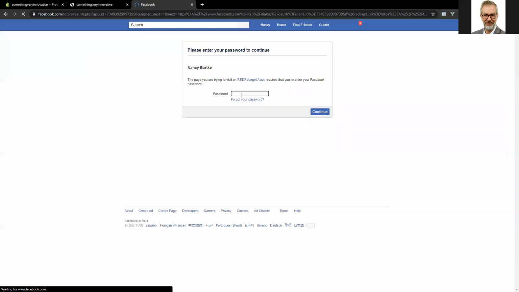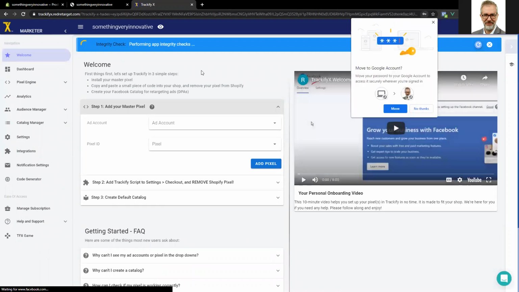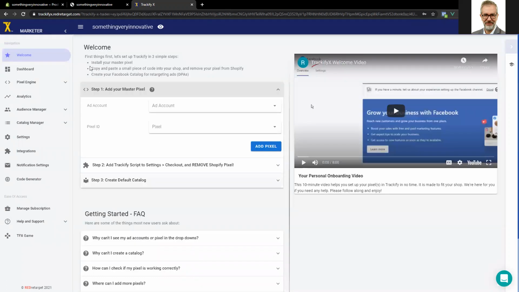I'm going to log in here with a different profile than my own. That has the purpose that I'm going to be able to show you everything that's part of this profile, whereas I wouldn't be able to show you everything in my account, just because there is more client access stuff in there that I can't just freely show here on the webinar. So bear with me on that, but it will also make it a little bit more lifelike for you, where you may not have access to 1,000 business managers and 1 million ad accounts and 1 million pixels.